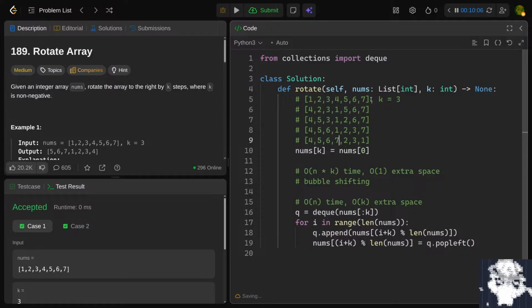So you can't go through the whole list like that. But how much can I go through? I can go through the first k like that, and that's going to give me the right answer for these k. Like I'm going to have moved the first k from where they were to where they should be.